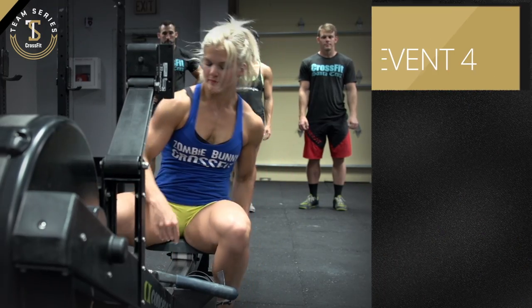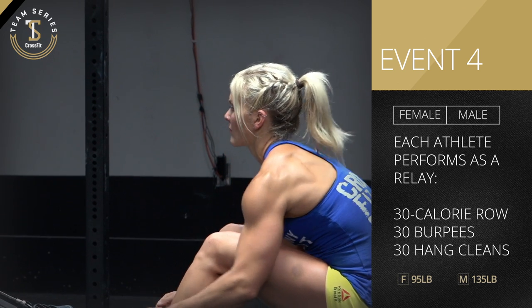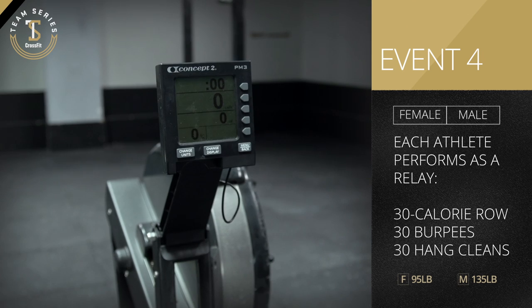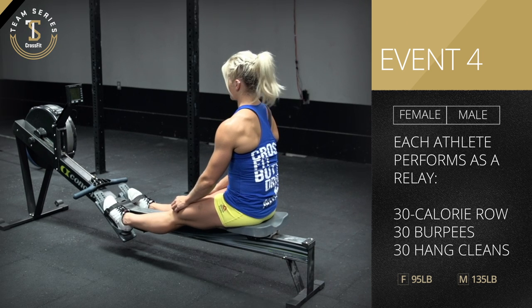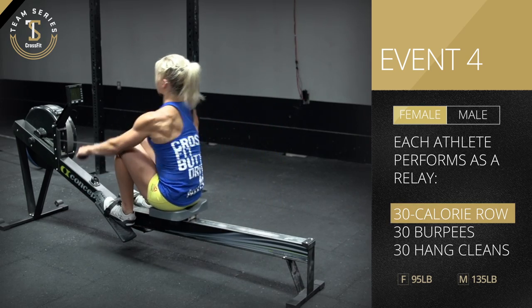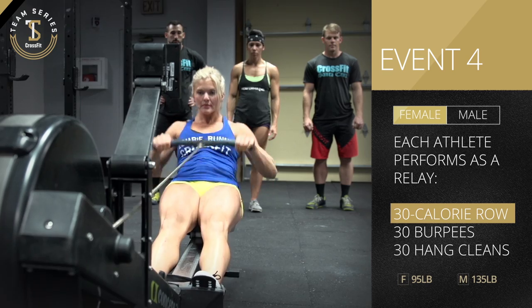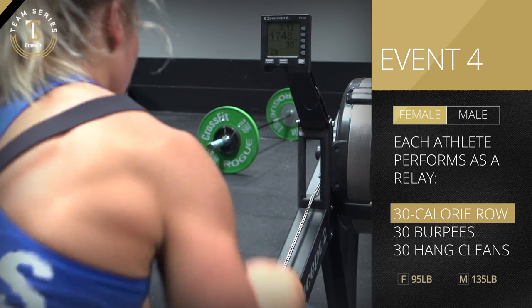The first female athlete may begin in the seated position on the rower but may not touch the handle until the call of go. The calories must be reset to zero before each athlete begins their row. At the call of 3, 2, 1, go, the first female athlete rows 30 calories and must remain seated with their hands on the handle until their display clearly reads 30 calories.